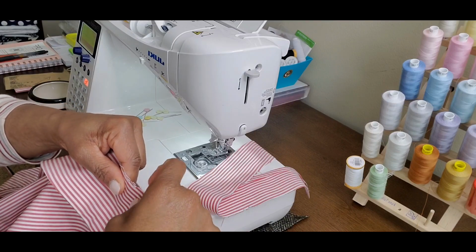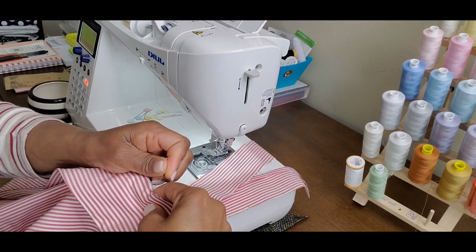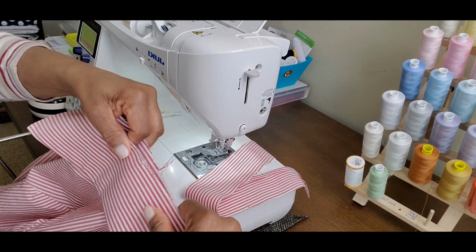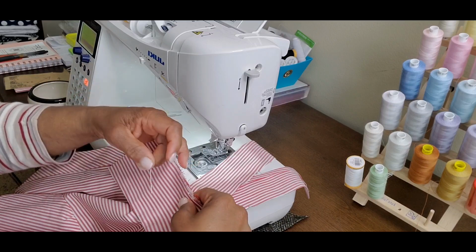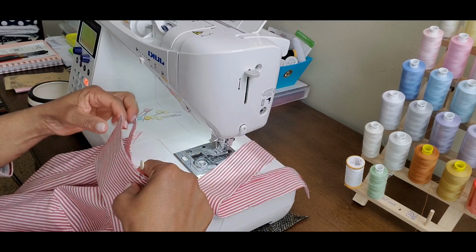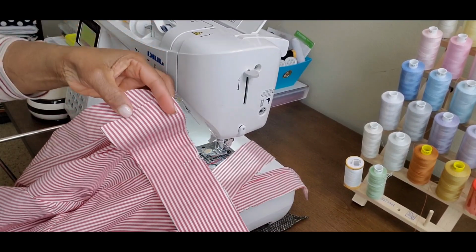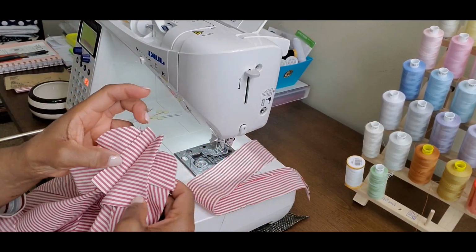So first I try to find my notches. That's one, and there's the other. Now that it's lined up, finding both notches, I do a double check to make sure the edges are about the same size, with the excess right there.